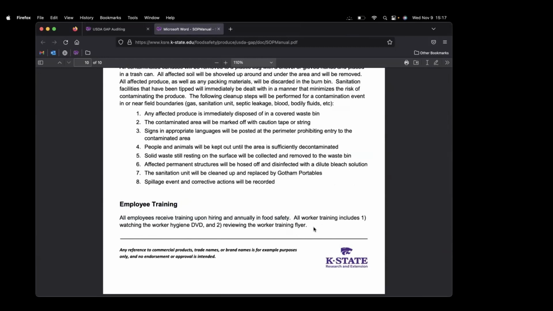Whereas if you take this approach, there are DVDs you can get that are 15 to 18 minutes long. And there are flyers out there, and they're on our website, that you go through with the workers. And then when the auditor comes, you can say, this is the training program that every single worker gets here. They come in, we watch the video, we review the handout, which is specific to our farm and our practices.